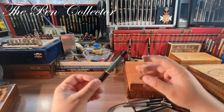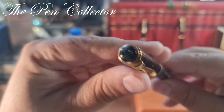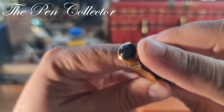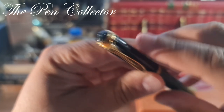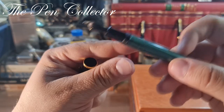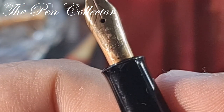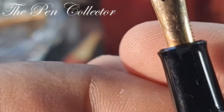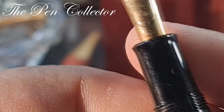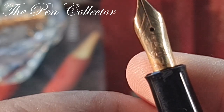And I will start with this fountain pen. Probably you recognize it. It is a Pelikan. And because we have here an engraved painted logo, we know that it is one from the 1980s. We have an M400, guys, with a beautiful 14 karat gold nib. This is what I like about Pelikans, because they engrave the size on the nib. This is a broad nib, a beautiful nib.